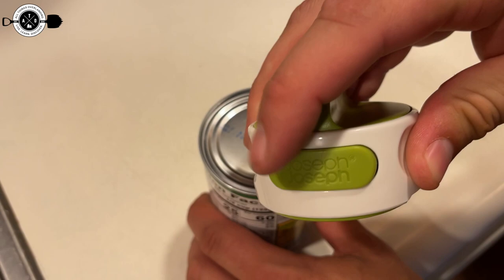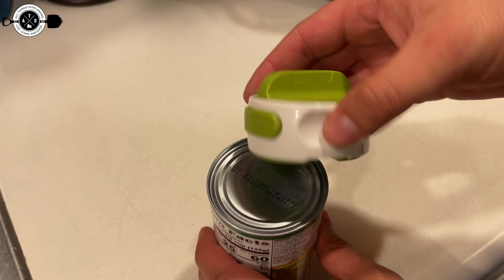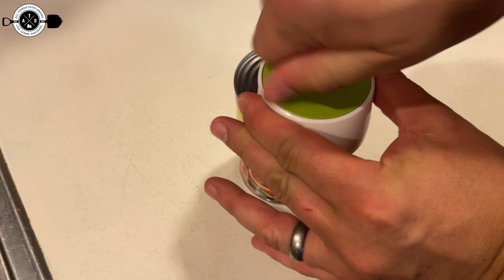So I'm going to show you this thing in action. I'm going to open a can with it so you can see how it works, and then you can make a decision from there. Basically what you do is you put it with the button side facing the inside of the can — you can see under there the little gear that's going to spin it. It kind of sits in there and seats naturally. So when you set it on the can, you'll feel it kind of lock in there. Then all you have to do is start twisting. You hold the white part — see how it's got these little finger things on the side — and you spin the green thing on top. And it just spins right around the can. And look at that — it's even got a little magnet built into it, which is really cool, so it takes the lid right out for you.